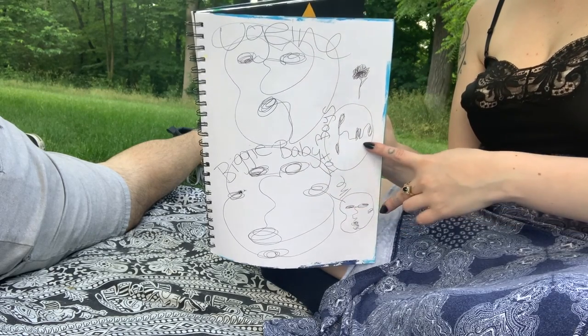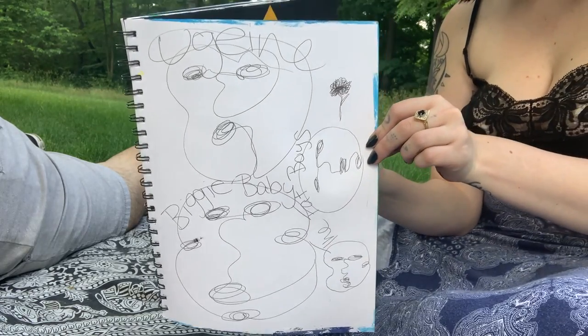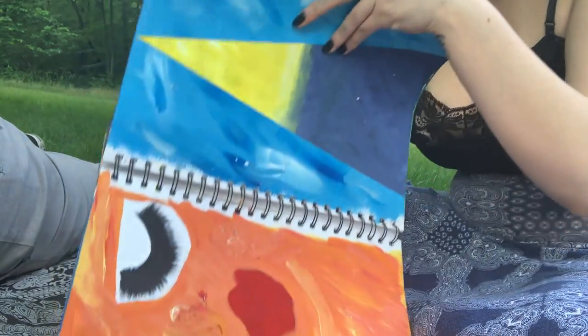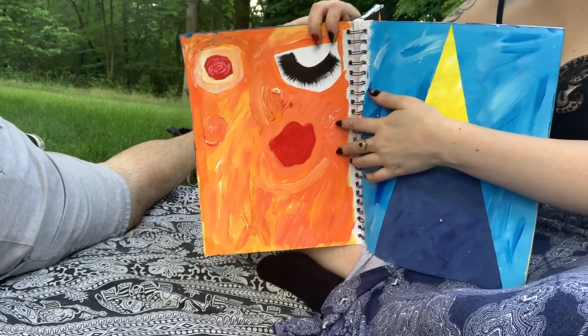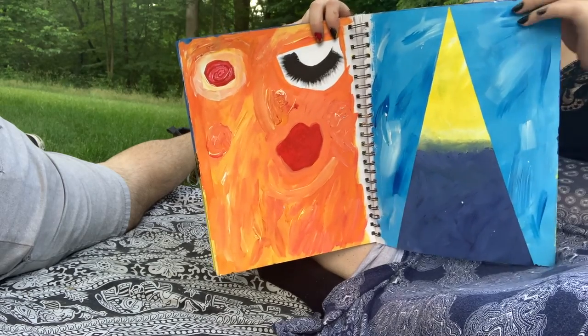Those are the fat boys. The first guy is Eugene, and then Biggie Baby is right under that. I love them. I think they're super cute. And the Fat Boys is from Alice in Wonderland. If you haven't seen Alice in Wonderland, I'm not being rude, I promise. This is Miss Beth with the cute little eye and blinking eyelash. Love her. And then I like that other thing. I don't know what it's called, but it looks really cool.